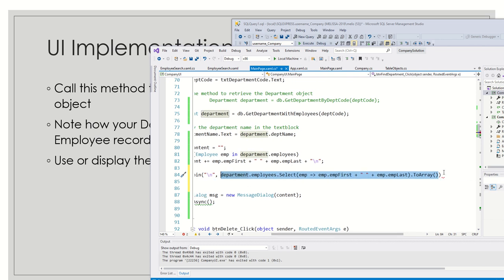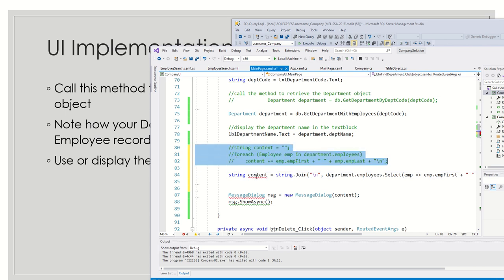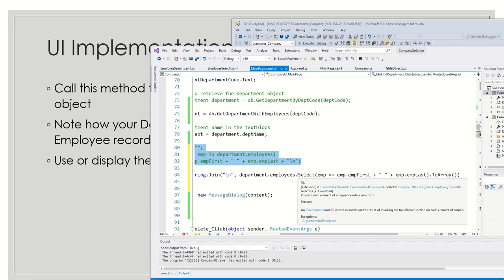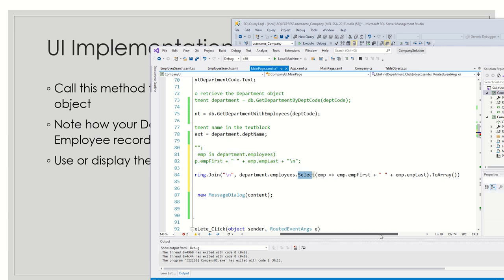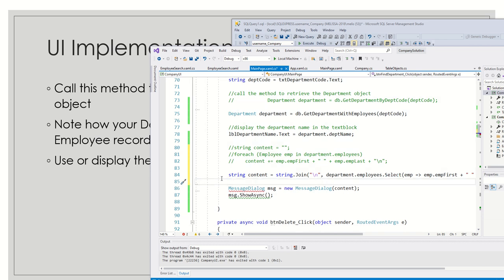I need a semicolon at the end of my line. This is my content string. So rather than doing a loop, we can put all of the content into a joined string using LINQ and select query syntax. Just a different way of accomplishing the same thing. I wanted to demonstrate that, a little bit of crossover from our C#. And if we run it, we'll see that we get the same output.